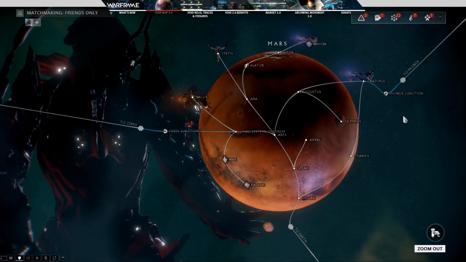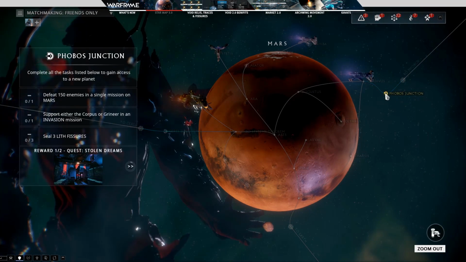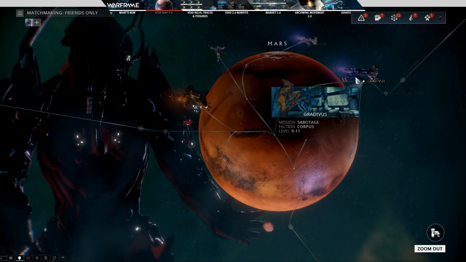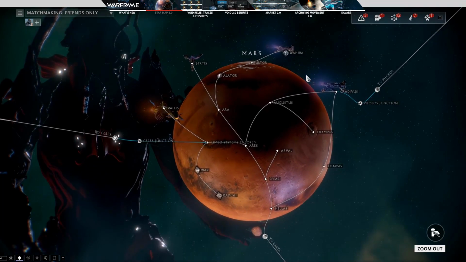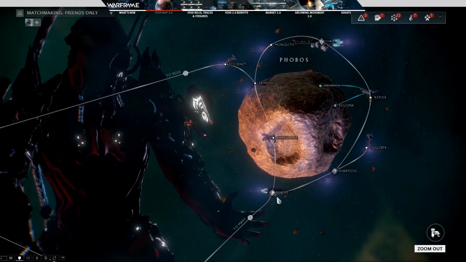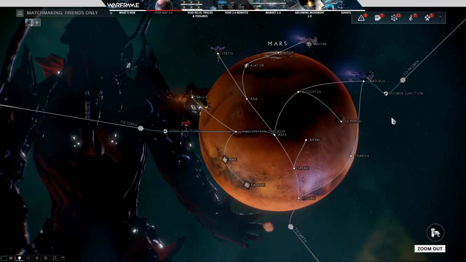So let's start by covering the new star map. This star map is actually a revamp of the original one Warframe had a long time ago. Other than an obvious visual update and adaptation to the current modern Warframe mission types, there is a new node called a junction. These junction nodes aren't really a mission, but represent a final gateway for new players to overcome before they can move on to a new planet.